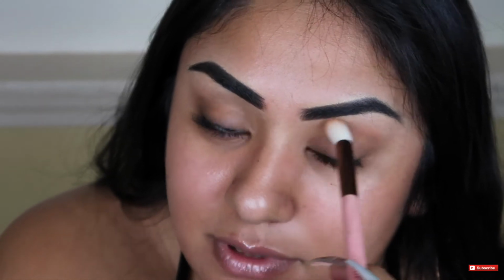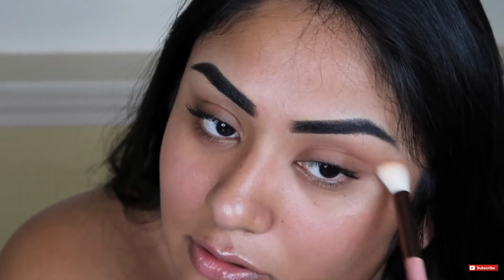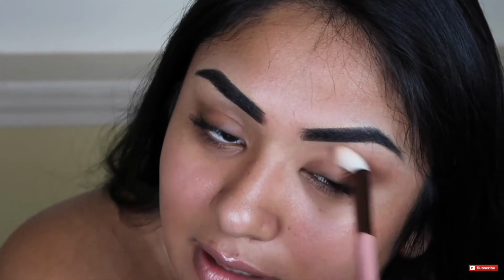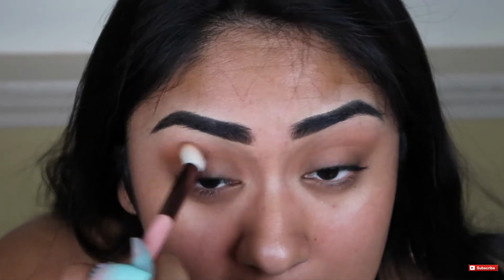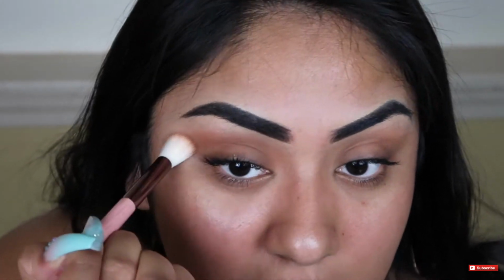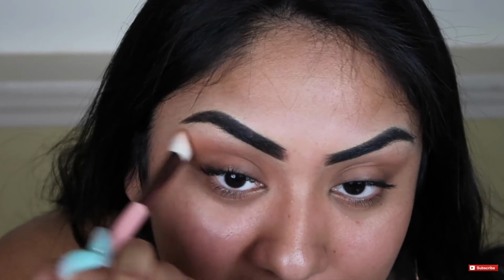What I like to do, you guys, if it's just a random quick day, I just go on ahead and pick up some of that medium shade and just add a little bit to my eye just to give it some color, a little bit of life, and a little bit of definition, so that way I can look a little bit more put together. So that's what I'm gonna do really quick. Just blend it. You don't even have to do it pretty.